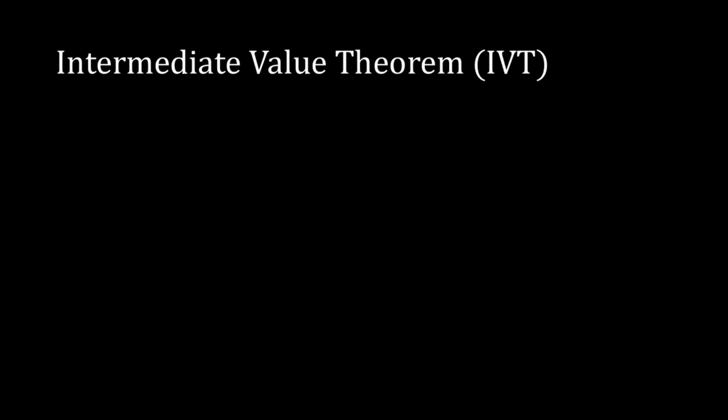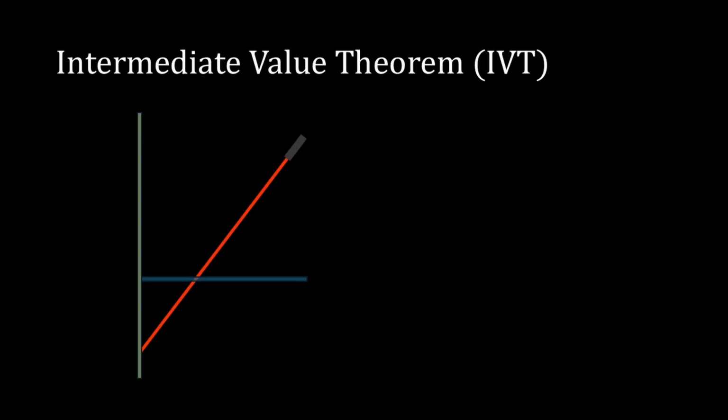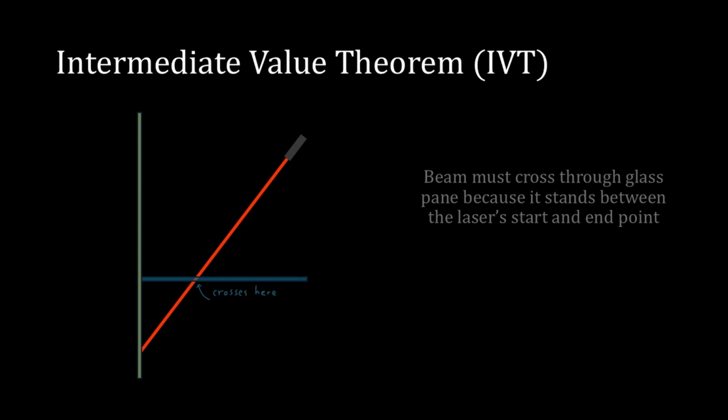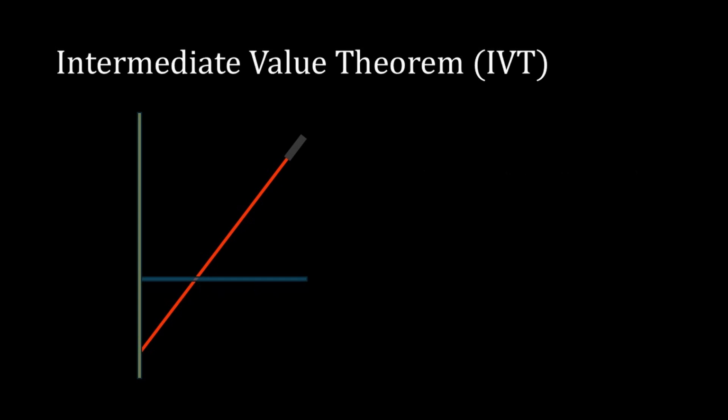Basically, it's like saying you know where a laser beam starts and ends, and you also know that there is a pane of glass in between those 2 points. Using this knowledge, you can conclude that the laser beam crosses the glass at some point between its start and end. Now, if you're hearing this for the first time, a certain phrase involving Sherlock Holmes might come to mind, as IVT seems simple towards the point of redundancy. But it is required in calculus as a way in which to prove certain statements.